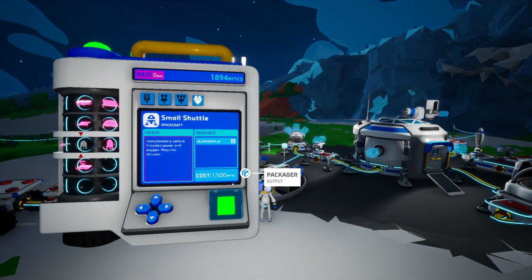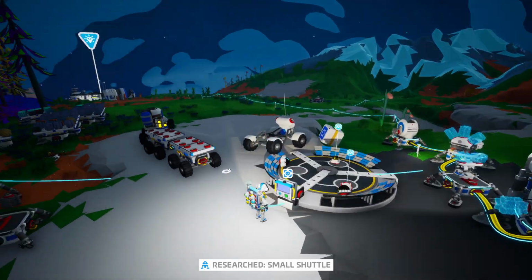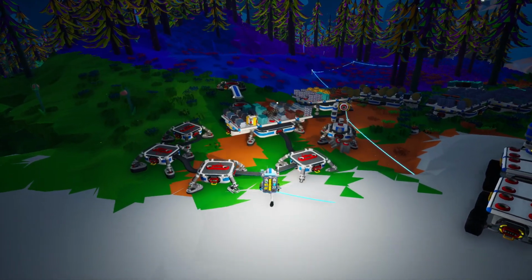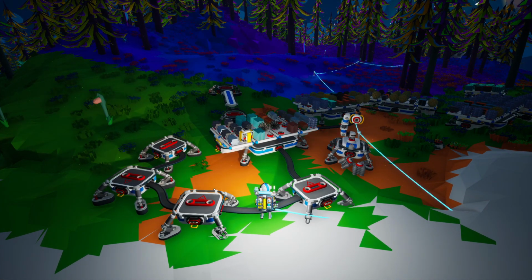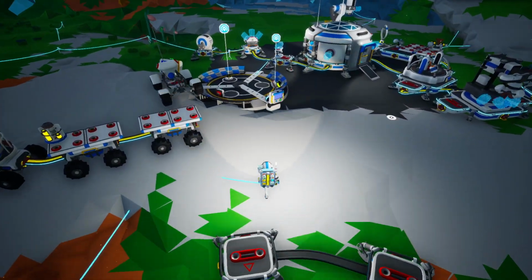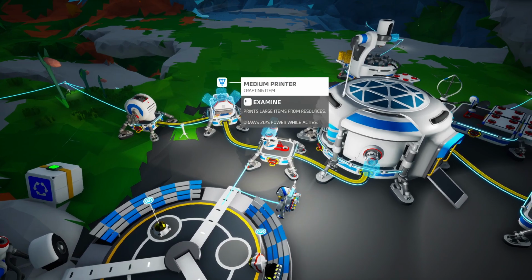Oh. Small shuttle. I could do it. Let's go. And I need aluminum, and I can make a shuttle. Yes. I might finally be able to leave the planet soon, guys. But I don't think that'll be a smart idea to do that yet. That requires a lot of stuff to do before I could just do that.